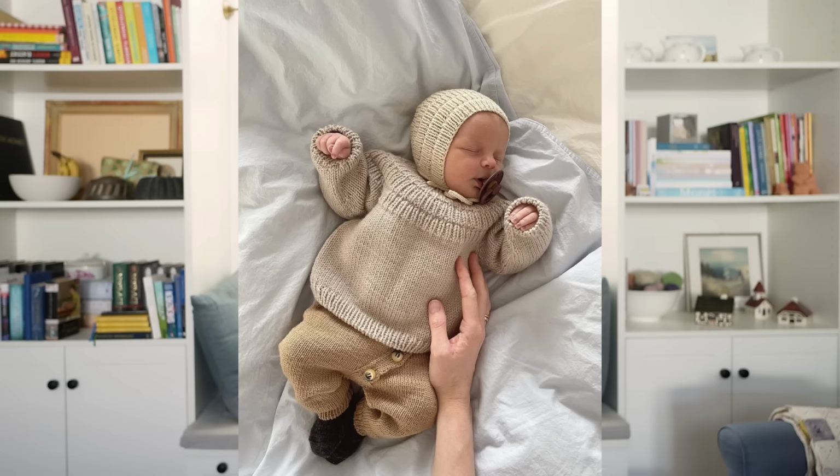But Mette hasn't always been a knitwear designer. She initially wanted to become a doctor, and she was studying medicine, and she was 1 year away from her final exam when she made a life-changing decision. She was on parental leave with her third child when she decided to go all in with PetiteKnit. She had already been publishing knitting patterns at that time, but she made the decision then and there to become self-employed instead of becoming a doctor.